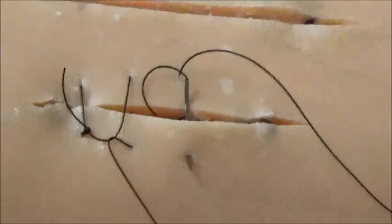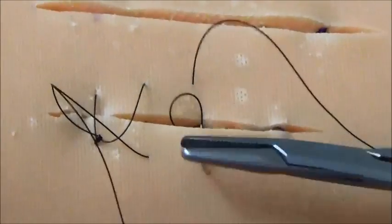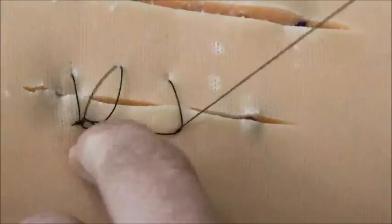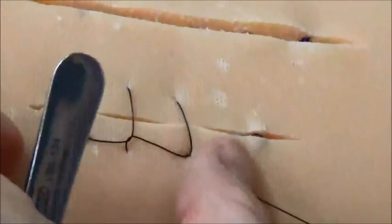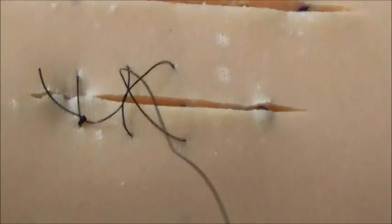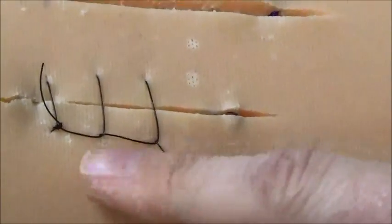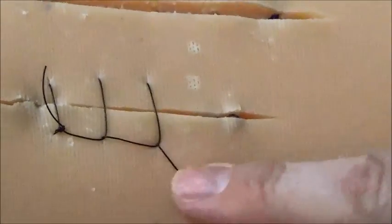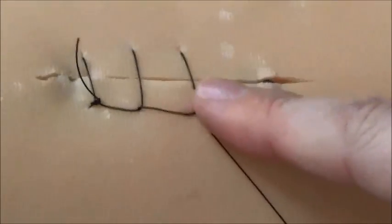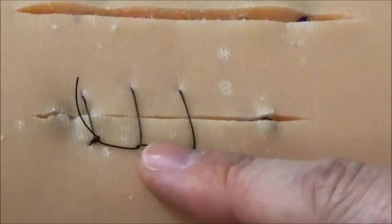The reason that this stitch is done from non-dominant to dominant is because it allows this loop to fall naturally sort of in your way so that it interlocks a little bit easier. One advantage of this pattern is that if you lose one knot on the line, there's a possibility that you won't lose the entire line because the interlocks may hold. When you're looking at these, you want them to each be square rather than rectangular. So I could have gone a little bit farther down the suture row before placing this one because you can see it end up as a little bit of a rectangle.